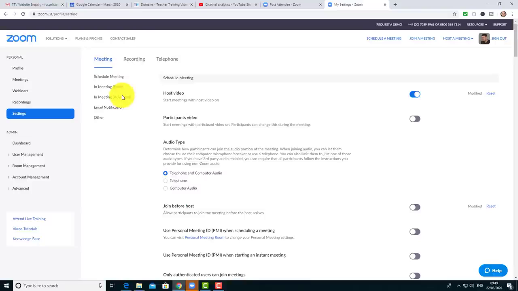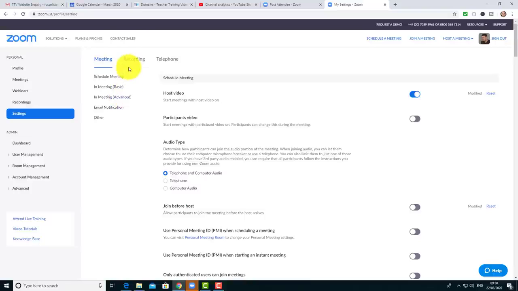And then think about what you're going to do if you allow students to join your room before you come in, because if you're doing a lesson before, so you're already in another room, you can only be in one room at a time, then it's no point in allowing the students to come into the room because you're already teaching in another room. And actually they won't be able to come in anyway, because if you have an account, you can only be running one room at a time. So it's not possible, for example, for the students to join the next class if you're still doing the previous one. So keep that in mind. Hopefully I've made that clear.